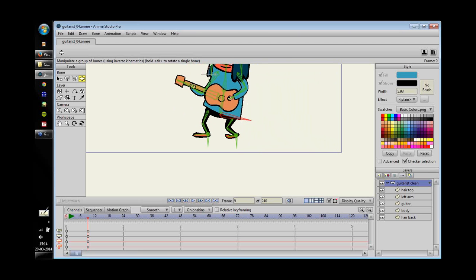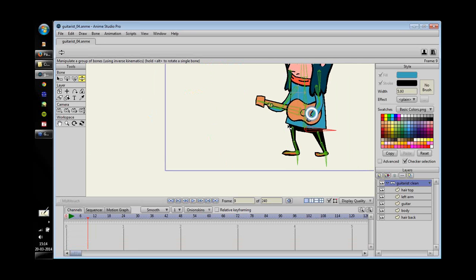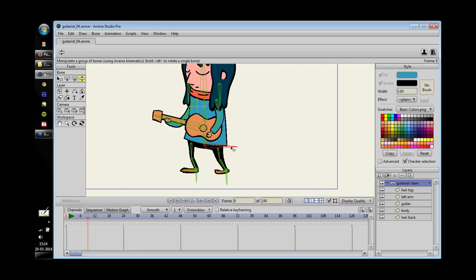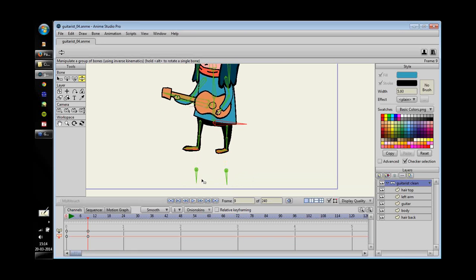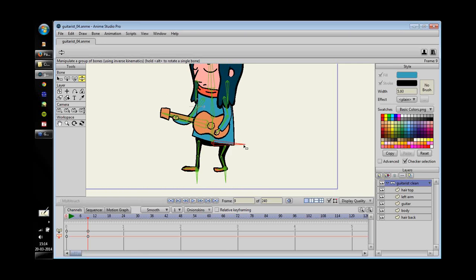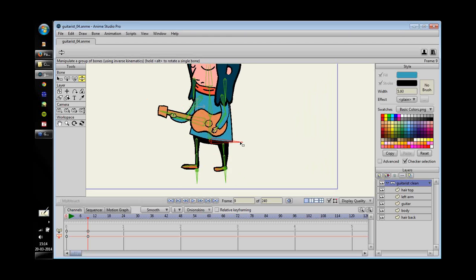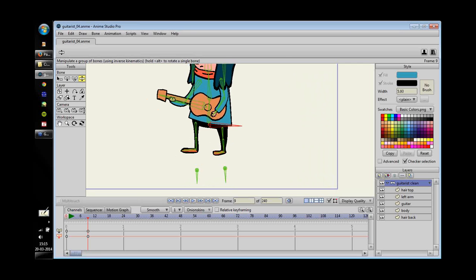Okay, so we have a more powerful manipulate bone tool. Okay, so here is another option. If I move the character up, you can see the legs are separated from the target bone. Okay, so it is useful to make a jump or anything, but there is a new option in which you can scale these bones to get the target. Okay, so this new option works this way.